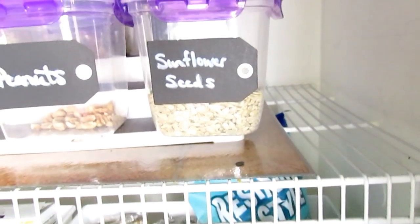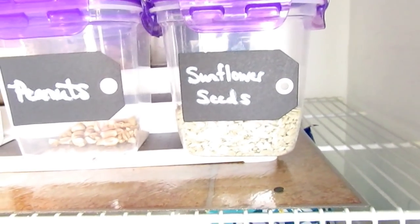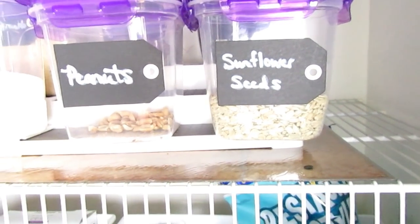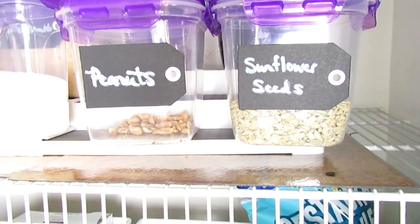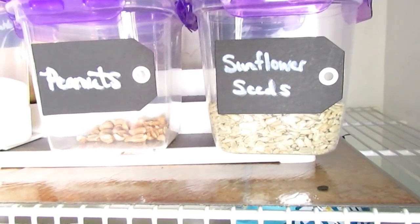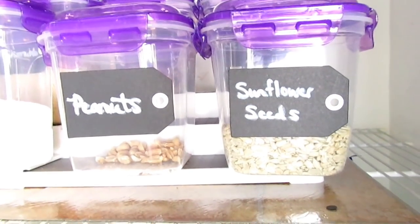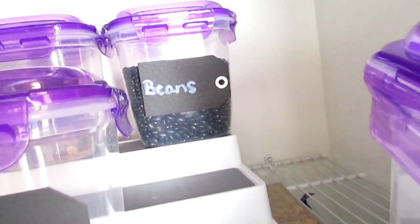So over here I have sunflower seeds. Jason likes to make his own trail mix. So I got some sunflower seeds. The tags actually came from Walmart. And most of the time I always have some chalkboard labels, I probably do upstairs, but I think I used all my chalkboard labels. So I just picked up these tags. They were like $1.44 for like 12 in a pack, and I just used some tape and a chalk marker to put them on there. Then I have some peanuts. I have some beans. I just labeled it beans because it may be a different type of beans later.